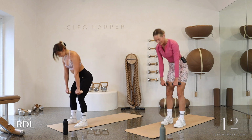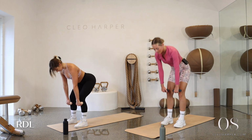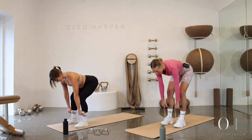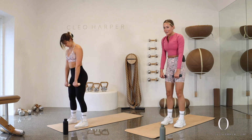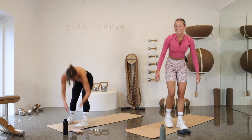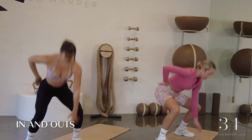Good job. Soft bend in the knees. Let's go. You've only got 3 seconds left. Then we're back into those jumps. 2, 1, drop those dumbbells. Let's get back into it, all right? Straight into those in and out jumps.